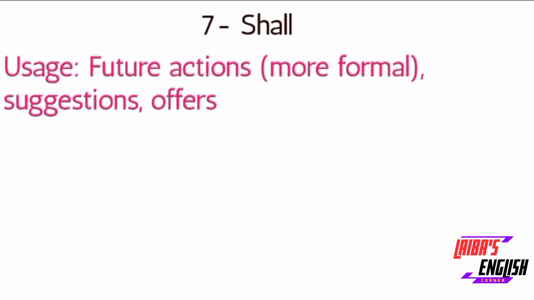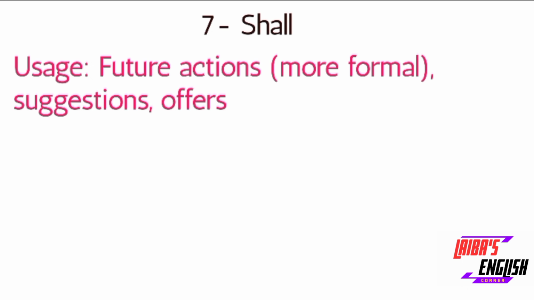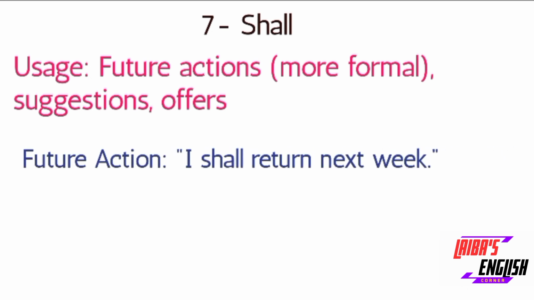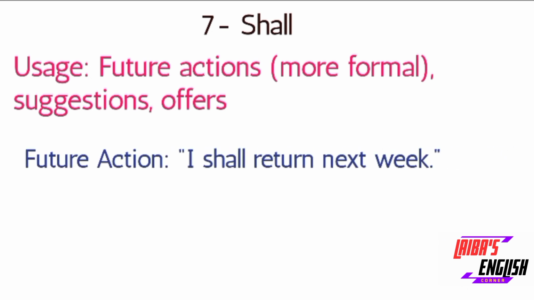Seventh modal verb is shall. So usage is future actions, more formal way, suggestions or offers. So remember that shall is used in more formal ways. Suggestions or in offers, shall can also be used. So we will see the example, future action. Whenever the action is happening in future, we will use shall, but it is used in more formal way.